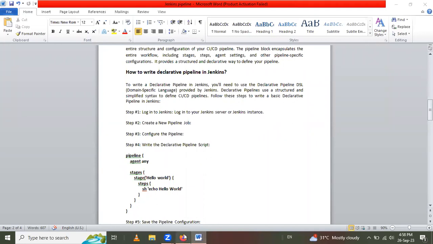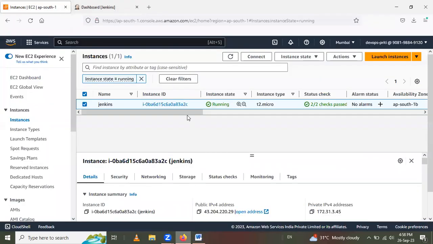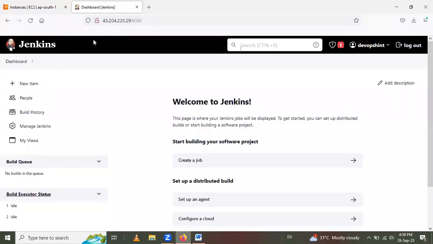Let me open this browser, and here I have already launched the instance for Jenkins, and I will log in to this Jenkins server using the public IP address and port 8080. Here I have already logged in to Jenkins.